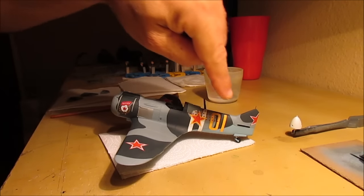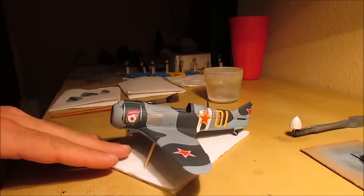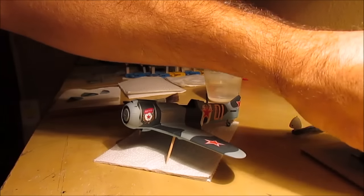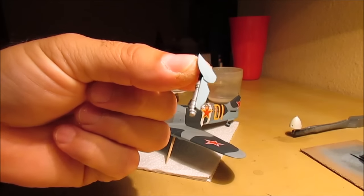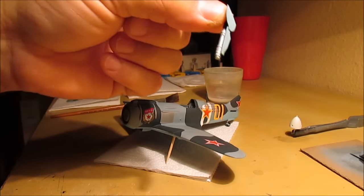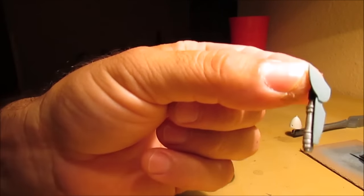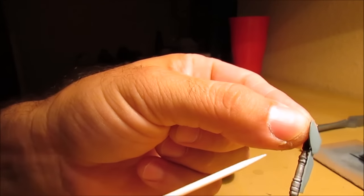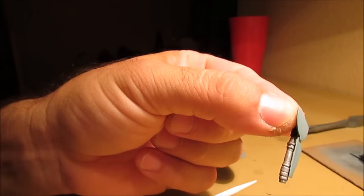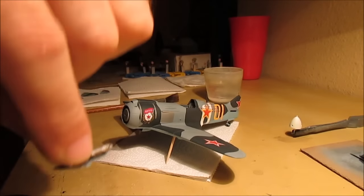Now, if you notice, I've left the wings off and also the main landing gear. It's on toothpicks here. I will be doing the landing gear separately because I really want to get into the details later with pastels. This is going to be the same way as our armor. We're going to hit it with a wash, and then we're going to hit all of these little details with pastel powder, and it'll really bring it out later on, really subtly.